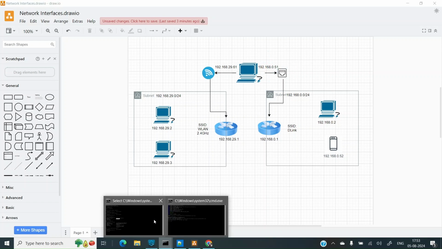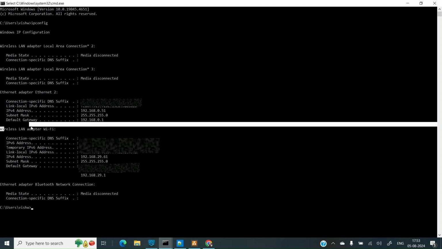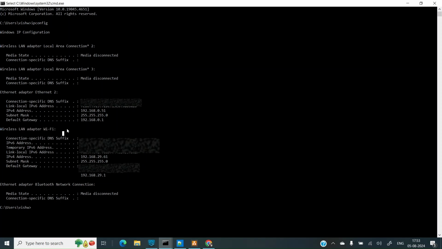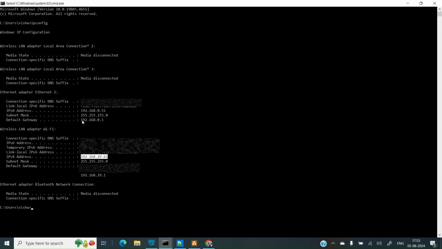And the next one that you see here is the IPv4 address for the Wi-Fi, which is the WLAN 2.4 gigahertz network, and the IP address is 192.168.29.61. The respective gateways can also be seen here. So this is the gateway for D-Link, and this is the gateway for the WLAN 2.4 gigahertz network.